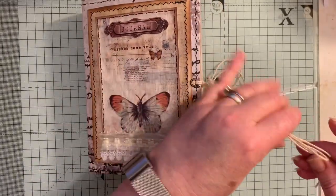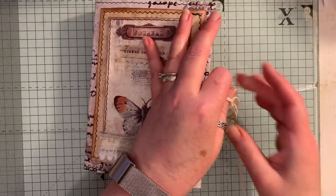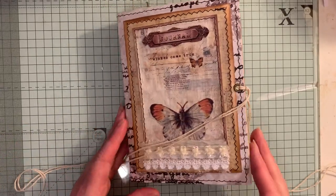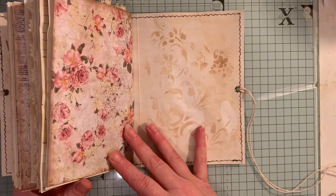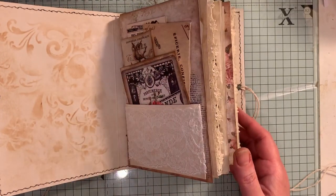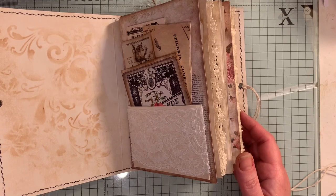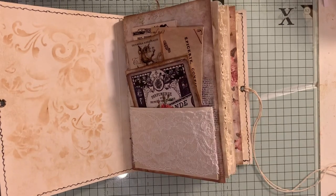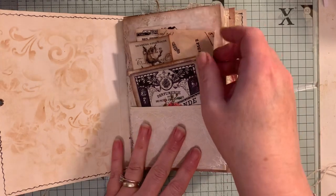And let's go inside. I hope everyone is keeping well, keeping safe and keeping busy. I've done some stenciling on the inside. The main pages that I used are the freebie kit called the Thank You Kit from Artie Mays, and you can find the link to that on Artie Mays and Friends on Facebook — it just directs you to how to get it.